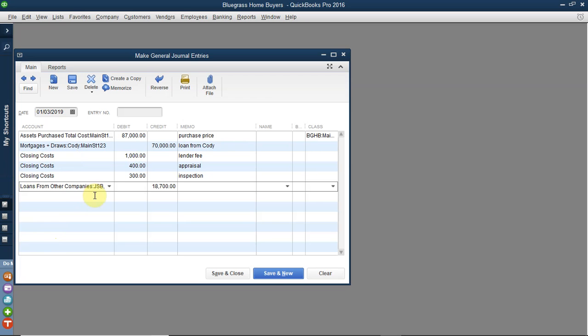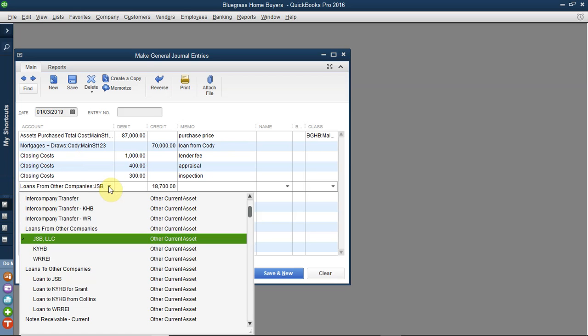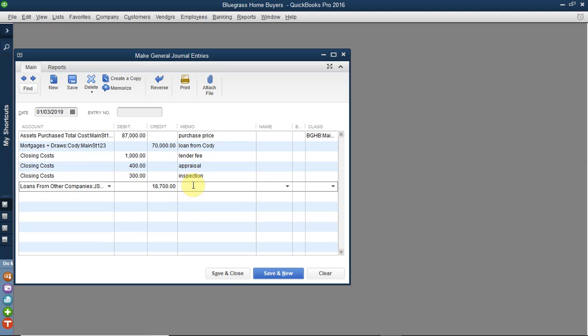We'll just make that easy. So once again, it is an other current asset, and then you put a colon in and define who that loan is from. You're going to borrow $18,700, and that is for the down payment. That is what you are bringing to closing. And that is how you would break it down in QuickBooks based upon what I see there.